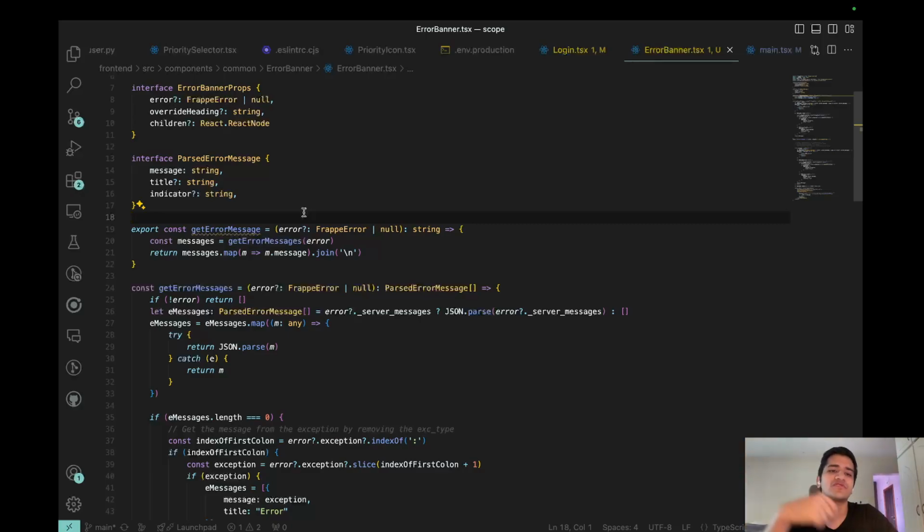Also, Frappe allows you to do something called frappe.msgprint, and in frappe.msgprint, you get yellow color, green color. You can set the indicator color for these toasts. You could also theoretically handle that, and that can happen in any API call because there's no restriction.